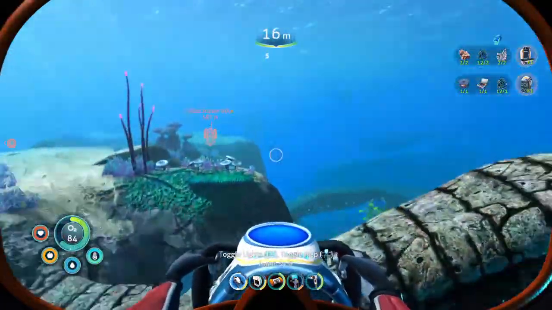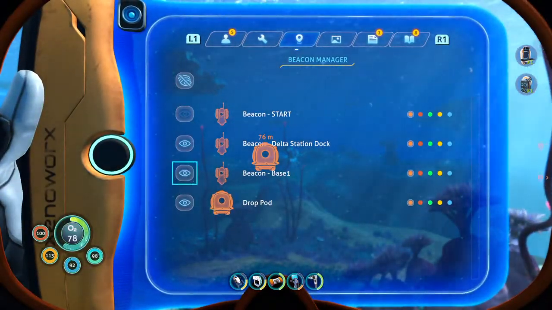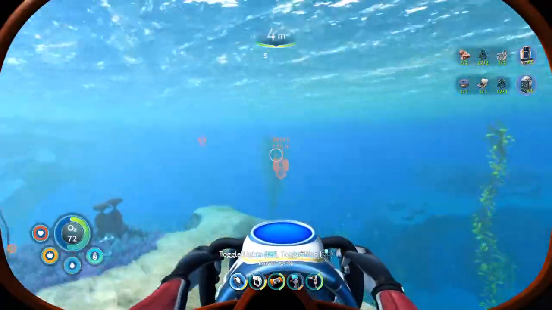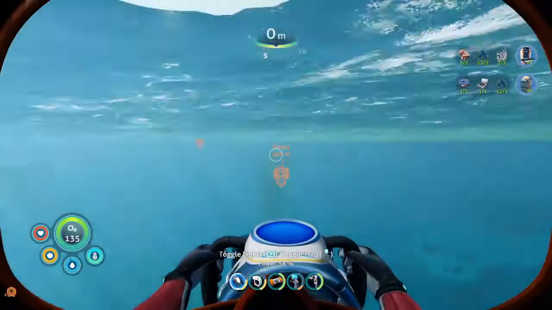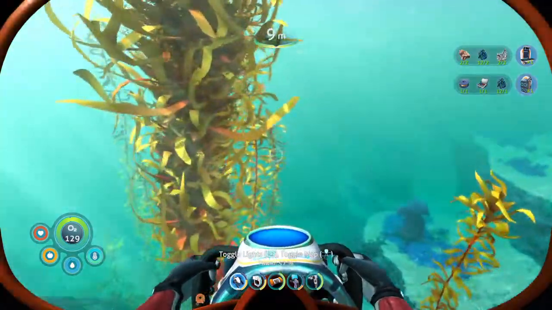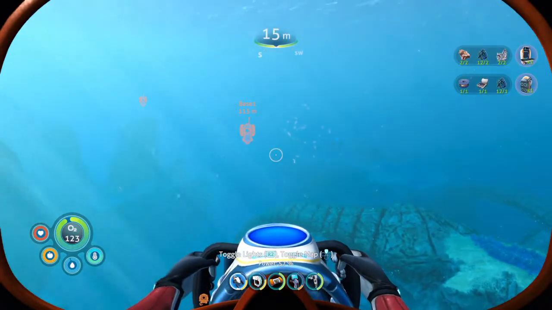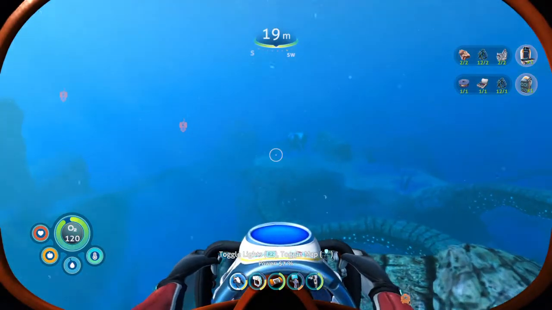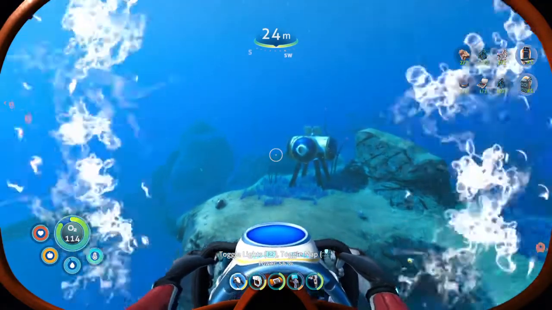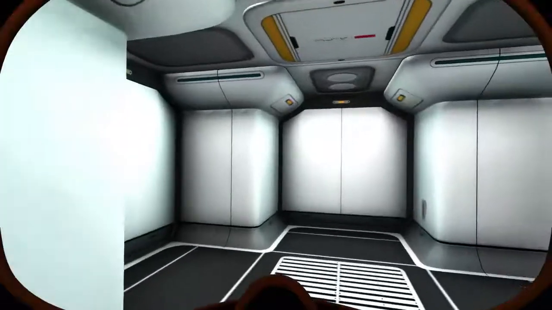Where's Base 1? Nope. Oh, I think there. Base 1. Okay. Surface for air. Hope that there is still power on Base 1. So I will create a fabricator and the battery charger on that Base 1 with a locker also. That's 3. Okay, let's go.